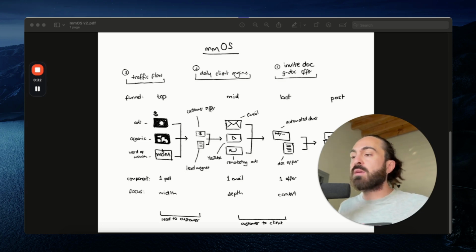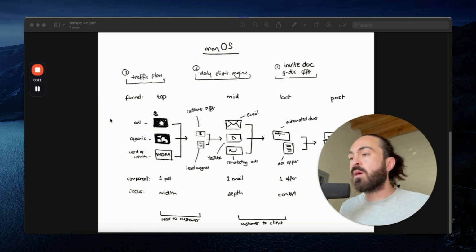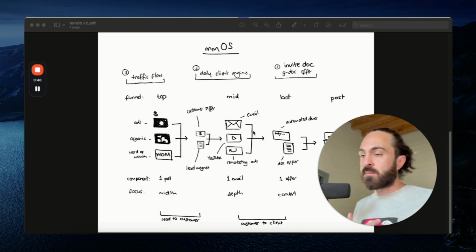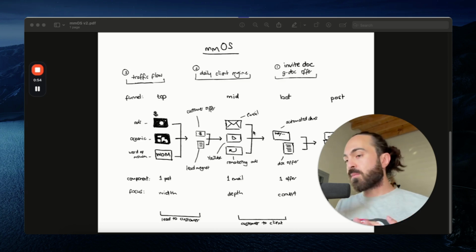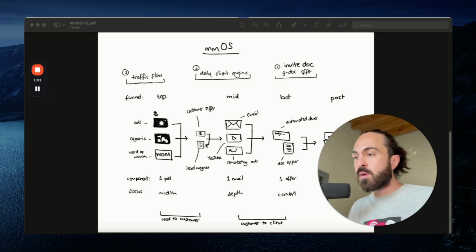But in essence, we've got basically ads or organic coming from Instagram, organic coming from LinkedIn being my primary platform, and word of mouth as the traffic flow. And then you get people into your email list and so on. You sort of go down and take them through more depth by using email, YouTube, and some remarketing ads and all of that. But today, I'm not going to rerun through this model. What I'm going to do is just talk to you about this intersection here.